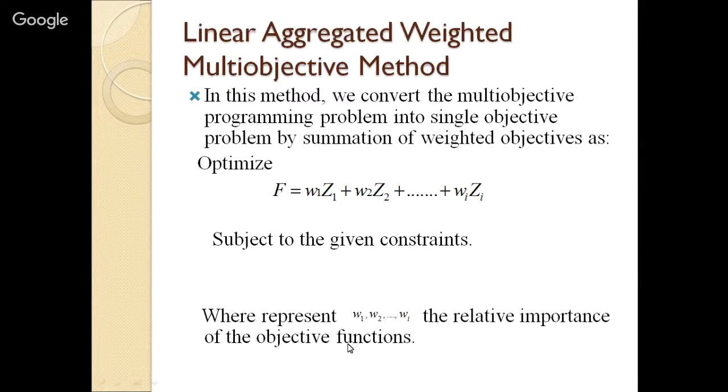For example, the first objective function is not important to me, I give 10% weightage. For the second objective function, cost is very important to me, I give 80%. Investment is not important, I give 10%. So W1 will be 0.10, W2 will be 0.80 and W3 will be 0.10. So weights can be decided according to your requirement, the relative importance of the objective functions. This is the traditional method, but it has certain limitations and drawbacks, because sometimes the weights are according to our requirement.